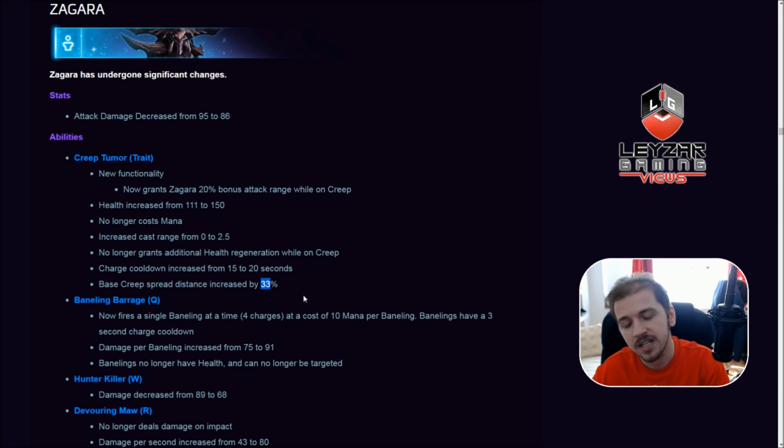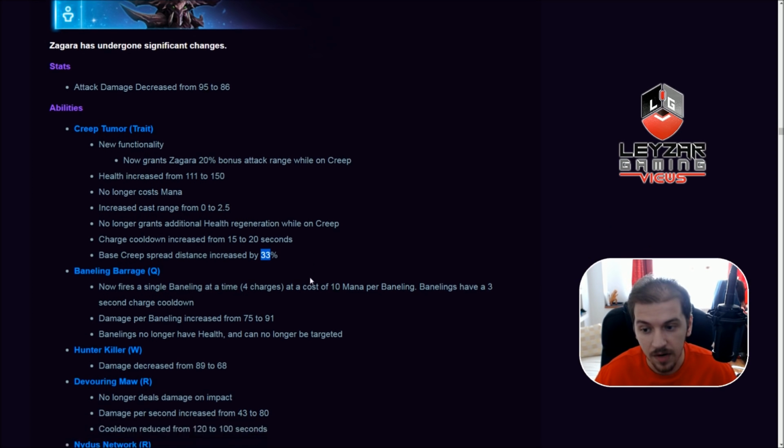So to start off, the creep tumor has been changed dramatically. I do like it overall. Okay, you don't have health regeneration anymore, but you do have that increased range, which in laning should matter a whole lot. Again, you don't have the health regen, but you do have the range.